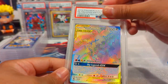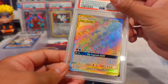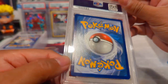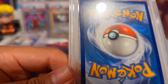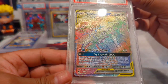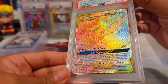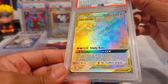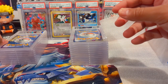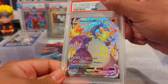We got a full art - I was kind of surprised about this one. I know you kind of get these in the tens ETBs from Hidden Fates, but I didn't see any issues on here at all, yet it got a 9. I don't know if that's just because of the centering - I didn't even see any print lines on it. Let me know if y'all see something. I'm not only looking through the camera but also the card itself - I don't know why this one got a 9, but we still take nines.